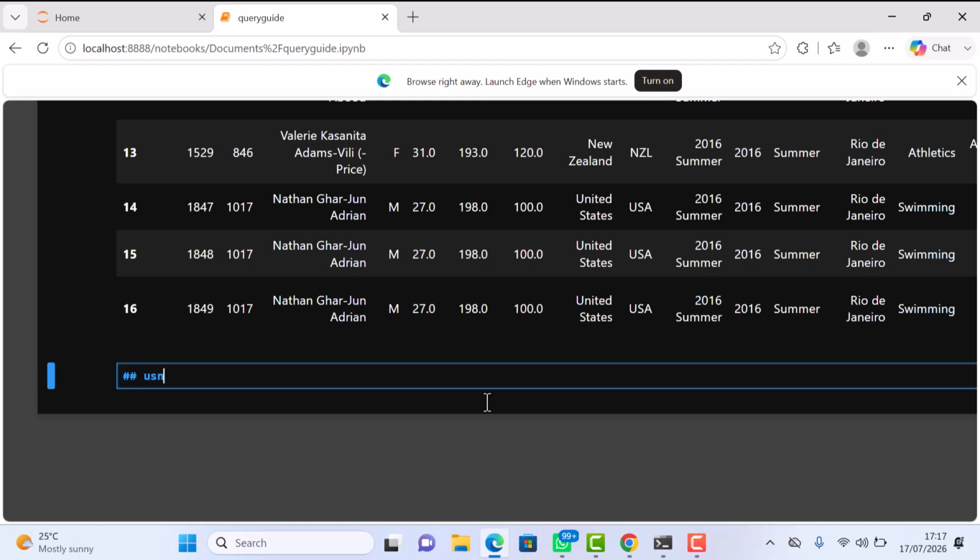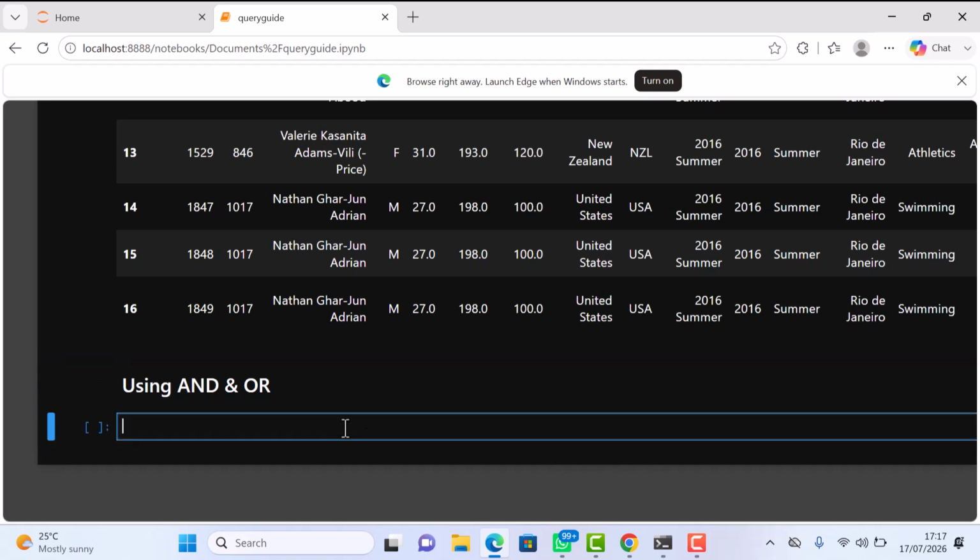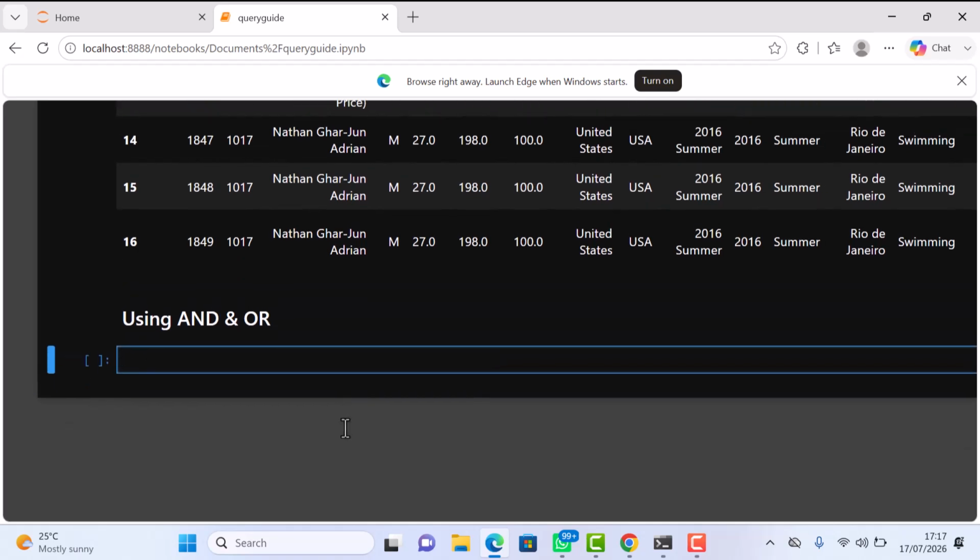Using and, or, right? So let's say we want to have a query that uses and or like we did in the other one.